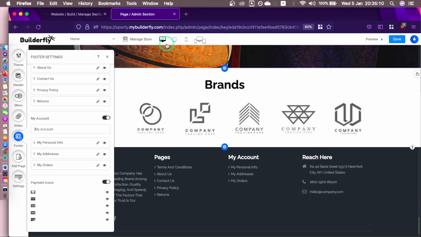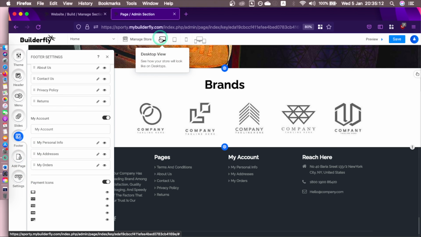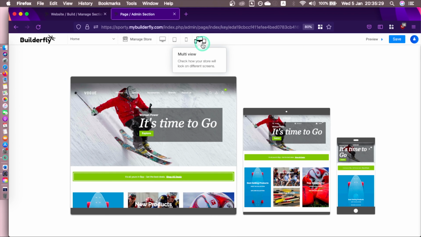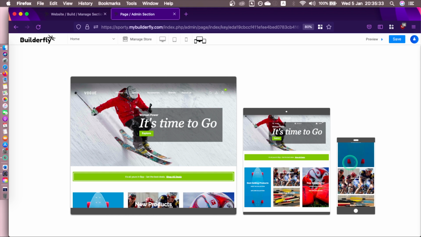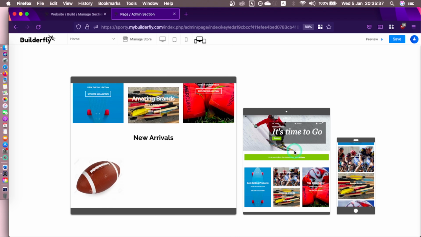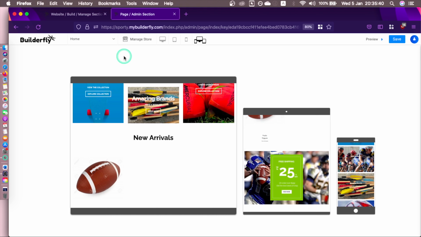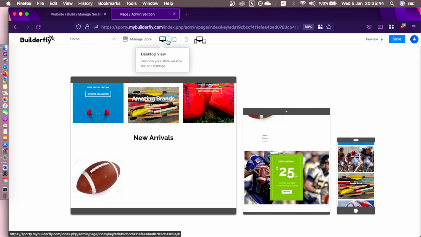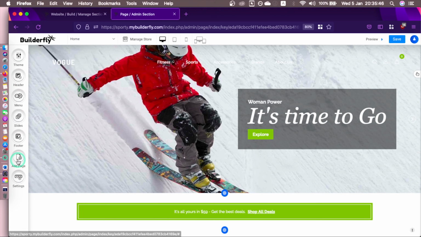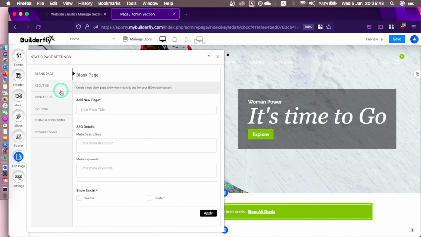Clicking these view options, you can visually perceive how your website will look across multiple device configurations. See all of them centrally clicking Multi-View. Your online store will have multiple pages and you are free to add as many pages as you like to. Go to Add Pages from here. You can select Blank Page Template or choose the type of pages or template options that we have available for you. And then you can edit that page as per your choice.